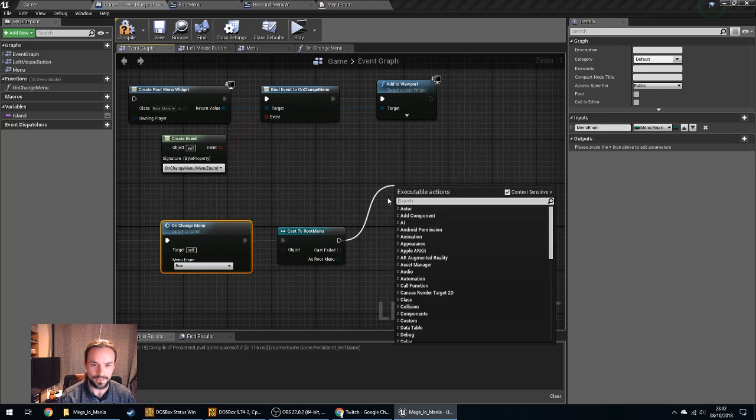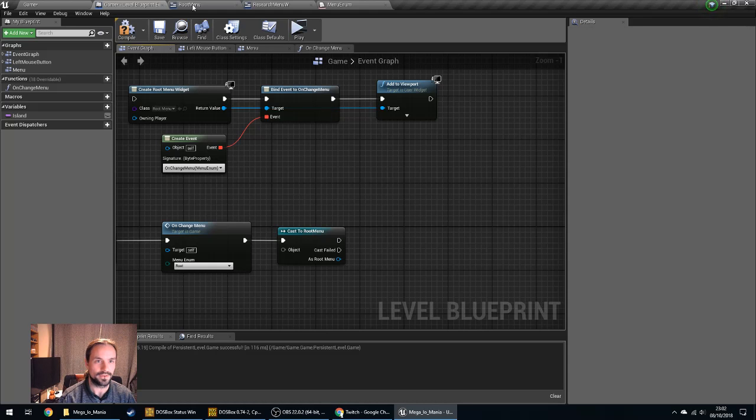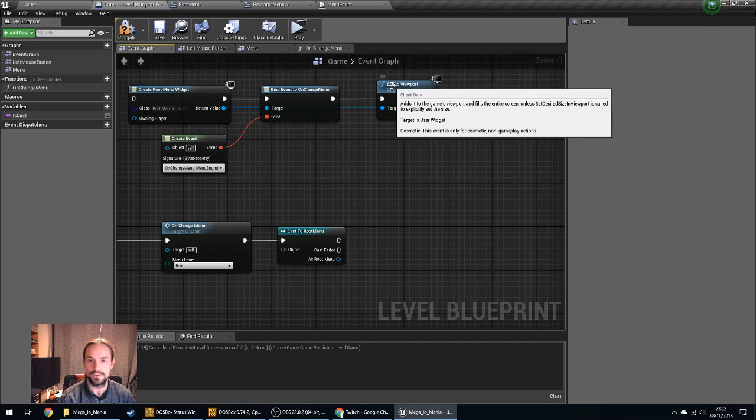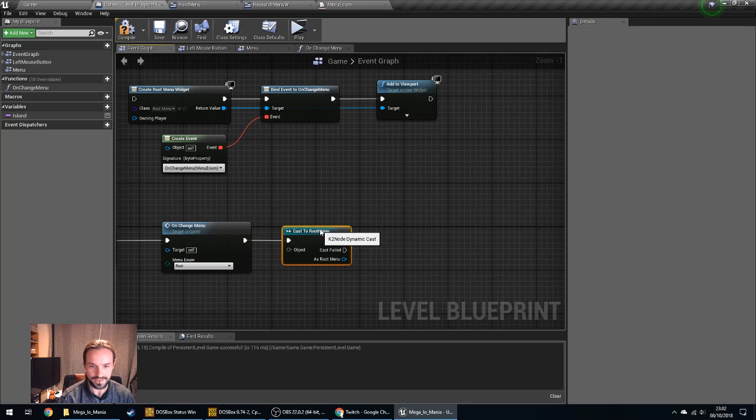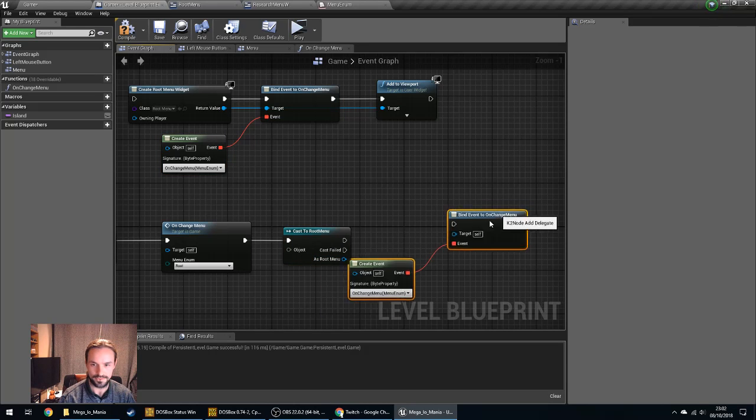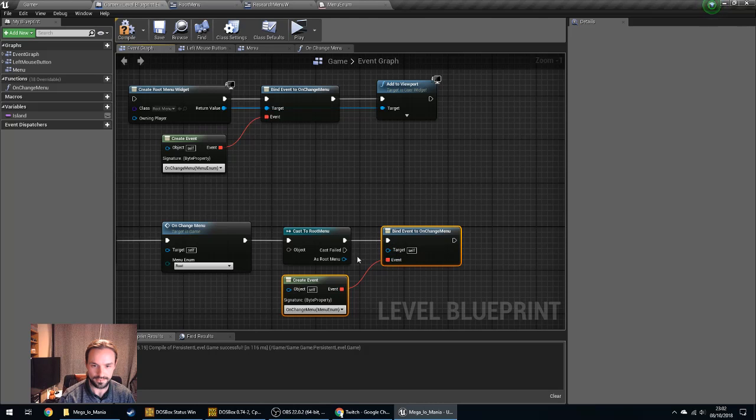Actually we're already adding it to the viewport by on change menu. Maybe that's not necessarily the best idea, but we cast it to the root menu, and now we can use these two just to keep that binding alive and working.